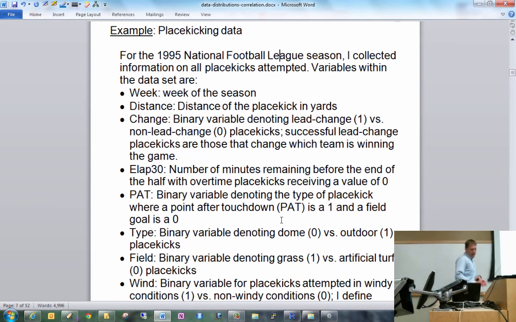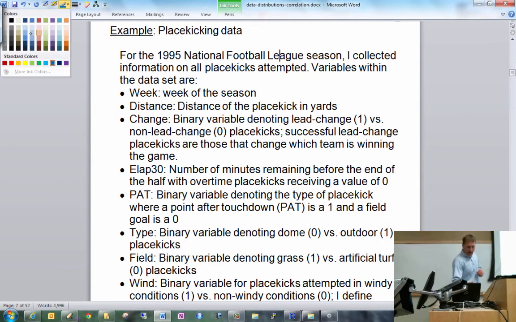And lastly, of these motivating data sets, we're going to look at what I call the place-kicking data set. And again, if you've had me for Set 875, you have seen this data set many times before. But don't worry, we will be using this data set in a different way. We are more interested in this particular example of prediction versus what we were doing in Set 875.